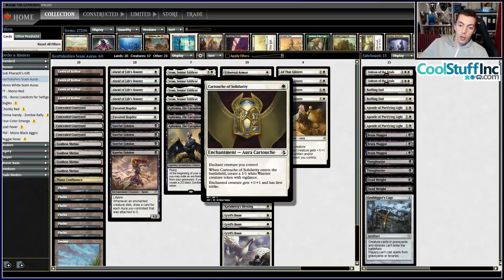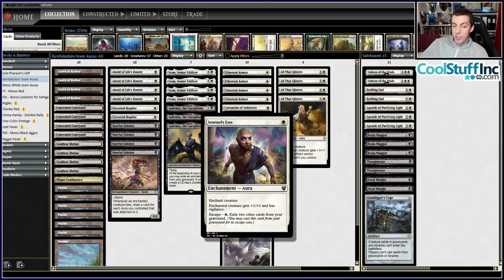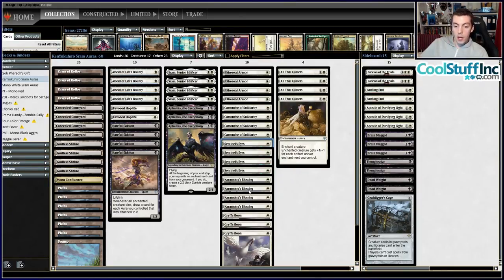Other auras, Cartouche of Solidarity, same thing, +1 and first strike. Also gives you another creature, which is nice, so good against Edict effects, extra blocker. That's pretty nice. Four copies of the new card, Sentinel's Eyes. This card is deceptively very powerful. +1 and vigilance, it's fine. Obviously good with the big lifelinker. The big thing, though, is that it gives the escape ability, allows you to keep casting it over and over again from the graveyard, and that's phenomenal. So an aura you don't mind dying and can come back later, can draw more cards with Sram. It's very cheap. Great card.